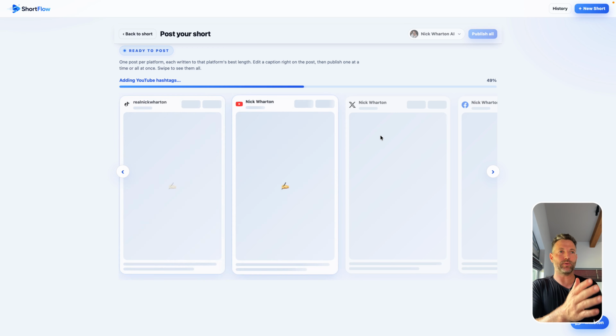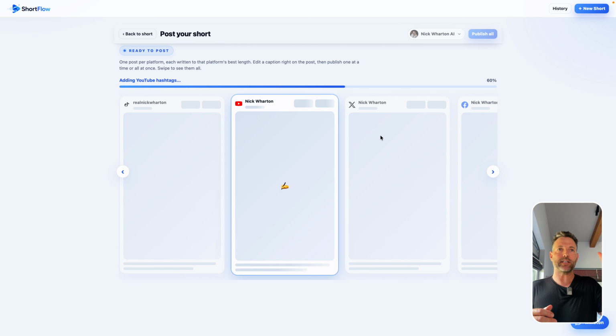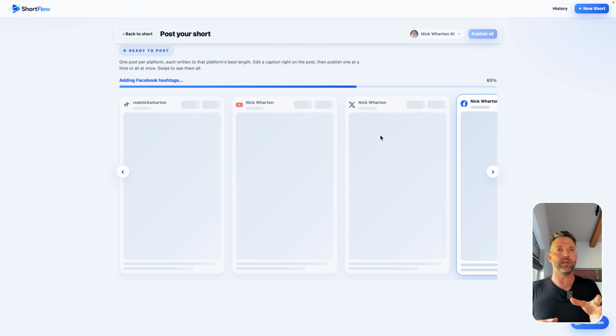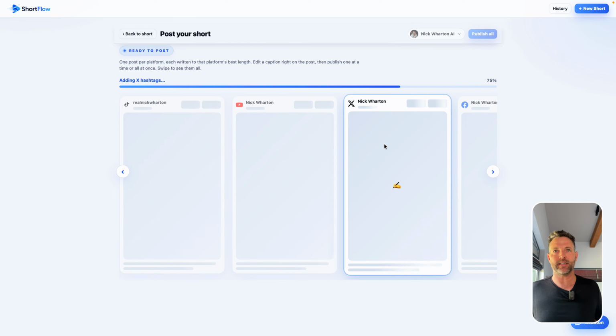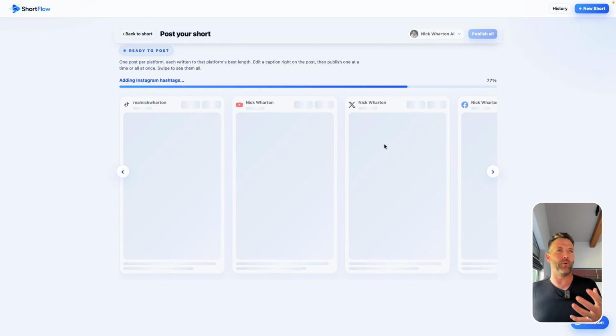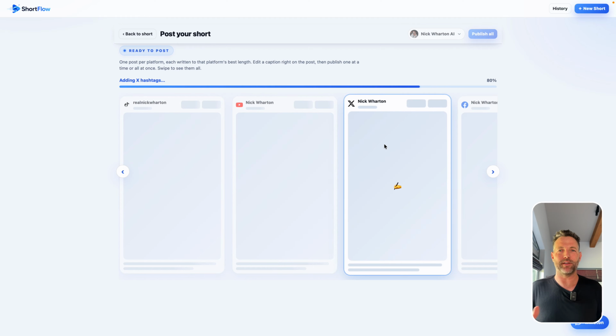So on TikTok, it's gonna write the caption in your voice, obviously, but with a catchy hook at the start of the caption. And then it's gonna be a pretty short caption with a few hashtags below. And obviously on something like X, it's gonna be a lot shorter. It's gonna be within the max characters for an X post. And it's probably not gonna have the formatting. Like, a lot of people just throw up tweets and they don't have capital letters and they're not properly formatted.